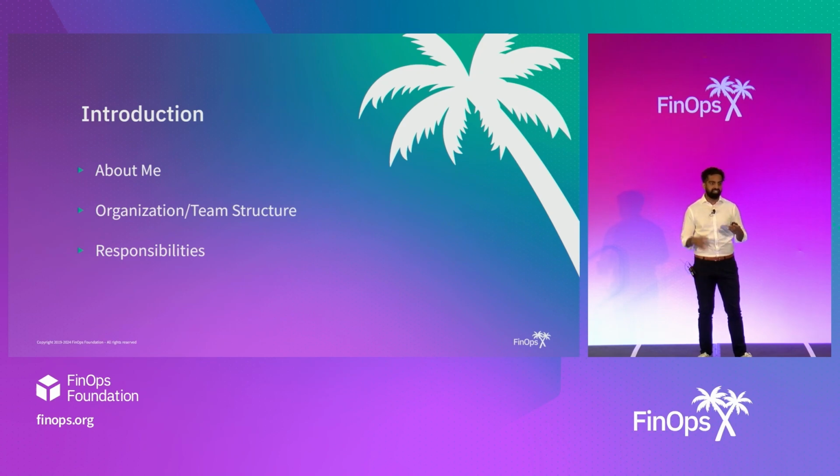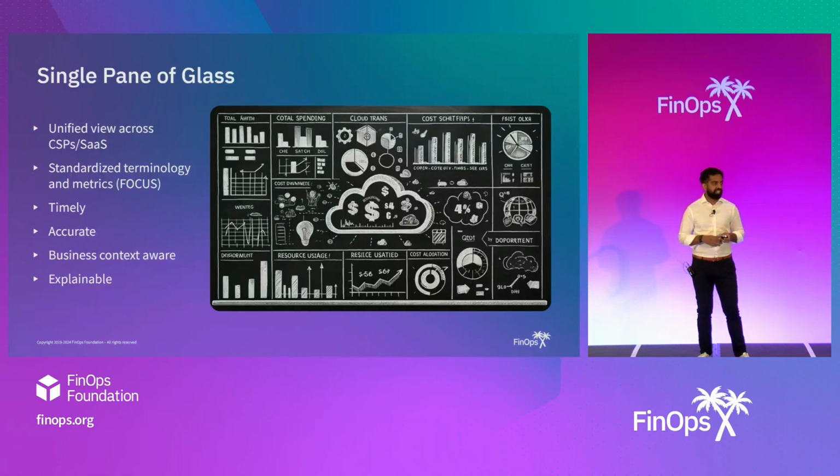So the responsibilities of our shared team is specifically around showback, chargeback, cost optimizations, and then also centrally purchasing commitments, right? Savings plans, RIs, so on and so forth there. And so let's talk about single pane of glass, right? How many of you guys have some version of single pane of glass today?